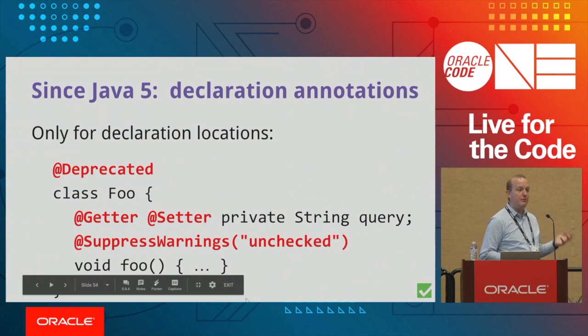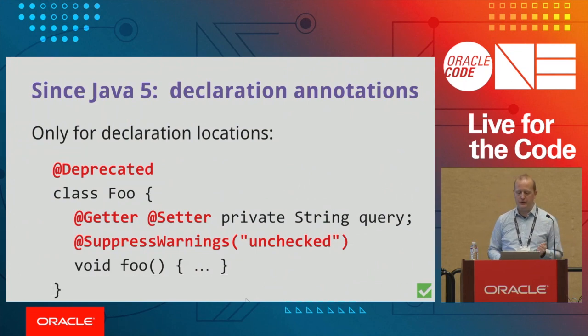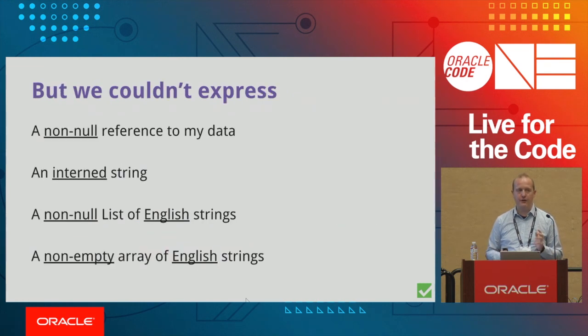So some of you might be wondering about the syntax that we've been using. So since Java 5, there are declaration annotations. So in your source code, you can use that @ symbol to provide meta information about your program. Java 5 annotations were only legal on declarations in your program. So on a field, on a method declaration, on a variable declaration, but that's not good enough for a type system. So we couldn't specify that null references in all possible locations. We couldn't specify a null list of English strings or a non-empty array of English strings. So the programming language, this annotation mechanism, was not flexible enough.